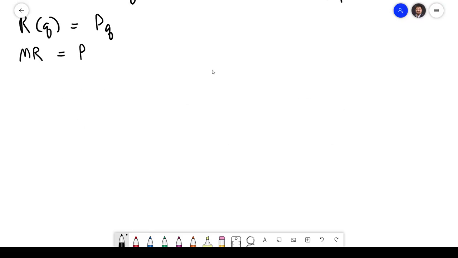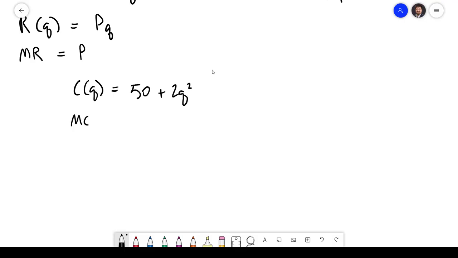We can use what we just talked about to determine a firm's short-run supply function. When price changes, it's going to equal marginal cost at a different quantity, and that's going to give us our supply function. To illustrate this, let's consider a perfectly competitive market with lots of different firms, but each of them has an identical cost function of C of Q equals 50 plus 2Q squared.